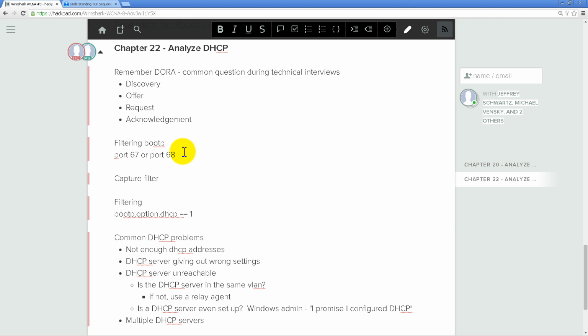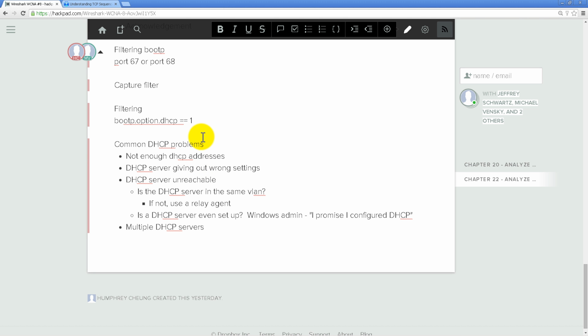So before we actually look at that, some common DHCP problems that we can talk about. One common problem: not enough DHCP addresses. You assigned a /24, and now you have 300 people in the office, and things are bombing out. That's a common one.